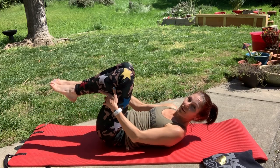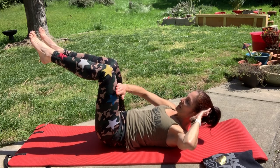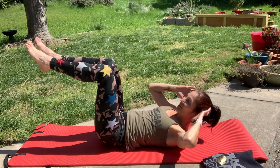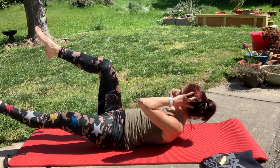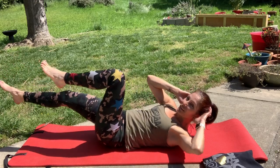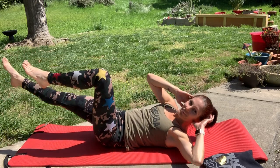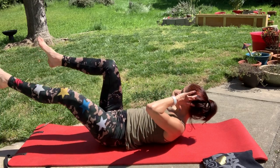And now we have bicycles. Set yourself up, remember 90-degree angles here. Ready, set, here we go. Extend and bend. Fight the want to crank yourself towards your leg. Think about length and space and slowness.